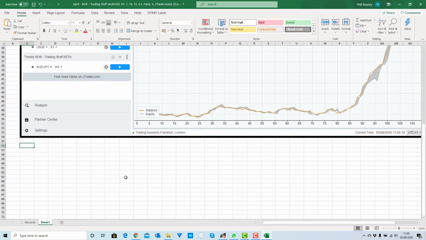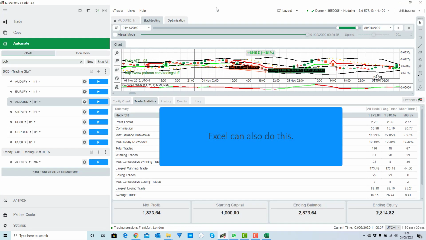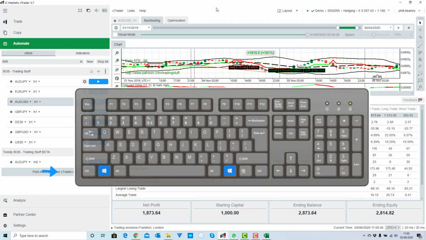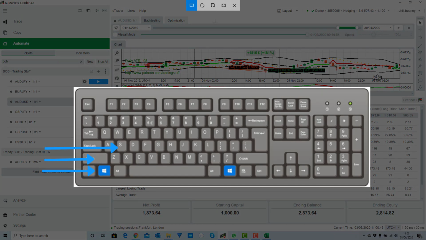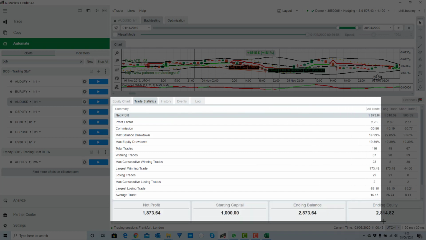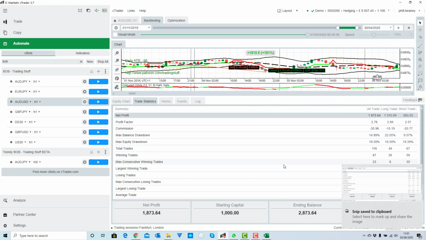The next thing I want to do is save my trade statistics. So to do that, I click there because this is where I want the next image to be located. I then go back to cTrader, select trade statistics. Now we're going to use the Windows snipping tool here, which is a really useful tool that so many people are not aware of. All we need to do is press the Windows key, and while pressing the Windows key, press Shift and S. Your screen will dim like this. You move your cursor to the start position of the area that you want to record, and you click and drag, until you've got everything you want in that window, and release. That is then copied to your clipboard as it says there.